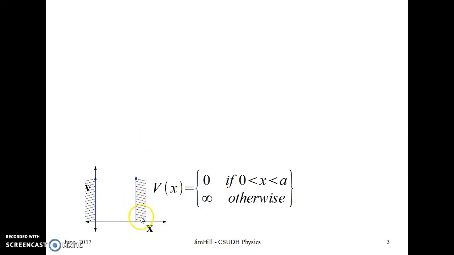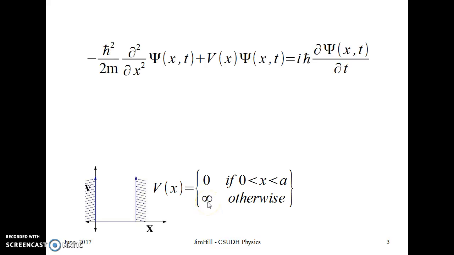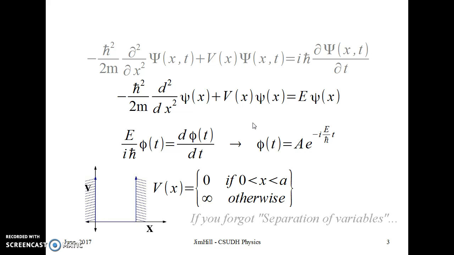Here's the problem basically pictorially: I've got an x coordinate and a potential that goes up to infinity at two walls. Mathematically, potential zero inside, infinite outside. I start with Schrodinger's equation in the full time dependent form, which you may not have started with in the previous course but you got there at some point.